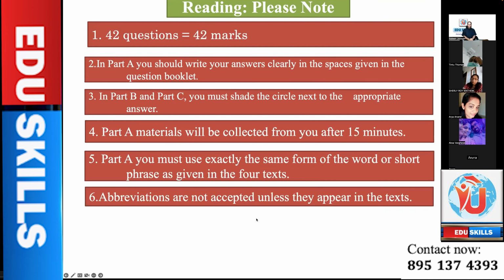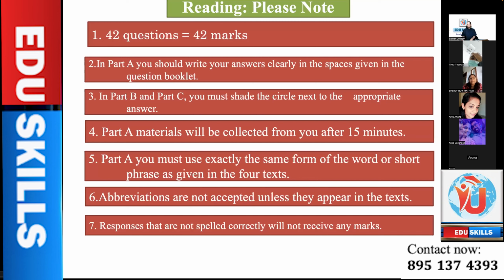Again, 6: abbreviations are not accepted unless they appear in the text. In Part A, if the full form is given in the text, you cannot write abbreviations. If abbreviations are given in the Part A reading texts, you can use them. Otherwise, if you use abbreviations, you will be penalized. You may not get a score for that.